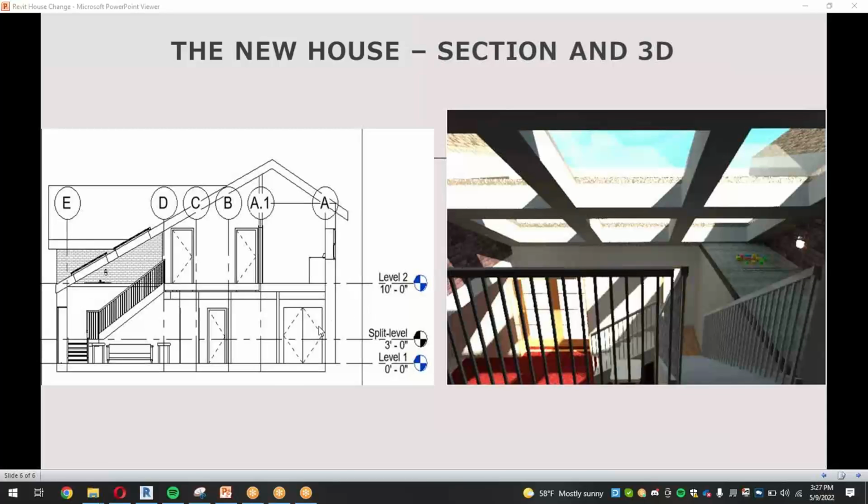Also of note is what it looks like from section and 3D. So in the section view, you can see I didn't need a level for the roof because the roof is drawn in a different way. It's drawn by extrusion, which means you just draw the shape in side view and then it pushes through the house. That allows me, instead of having a symmetrical roof, for it to slant down on the balcony. And so you can see that in the section in 3D here.